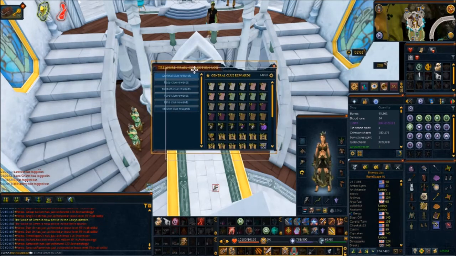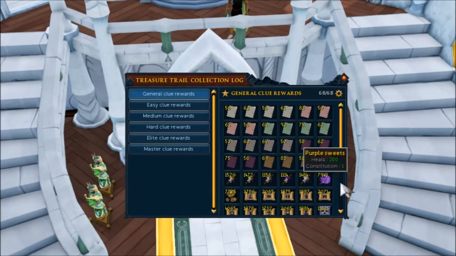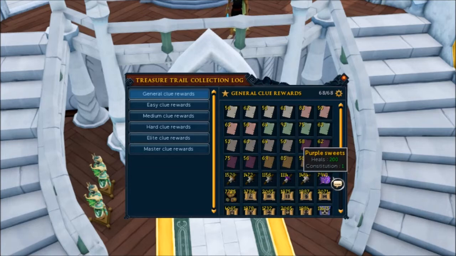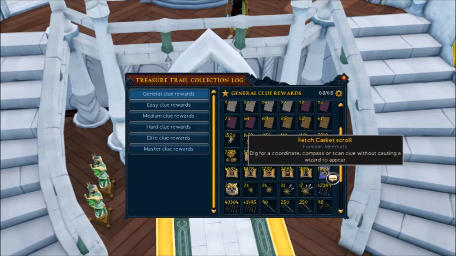For the general clue log, let's see if I can get you a closer screenshot. And there we go. Looking at my pages, I have over 50 of every single book now. The last I checked, Tetras do not count towards this. I do not really do much oysters, so there we go. We have 1.1k of every firelighter, 7.9k purple sweets, 7.7k biscuits. The lowest teleport we have here is the Guntor. I cannot pronounce that teleport. 1.7k. 11.6k Mecat scrolls.